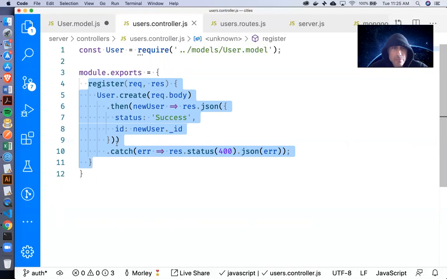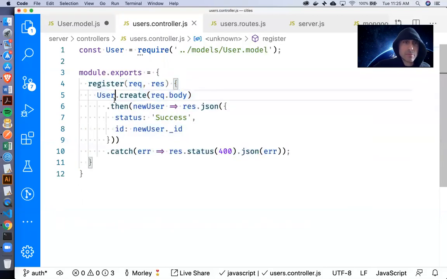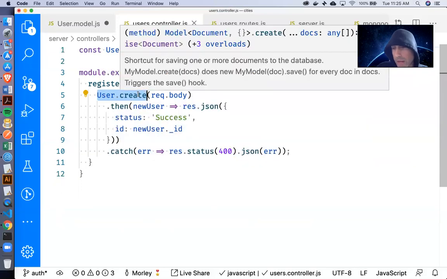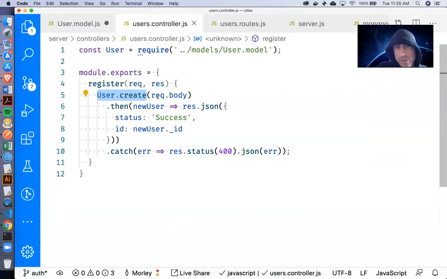Inside of that, we have our req.body, and it looks like we're passing out JSON. So don't forget about this. We're taking our user model and then we're invoking the create method on that model, right? With the req.body, so we're passing in all the form data. And that returns what?